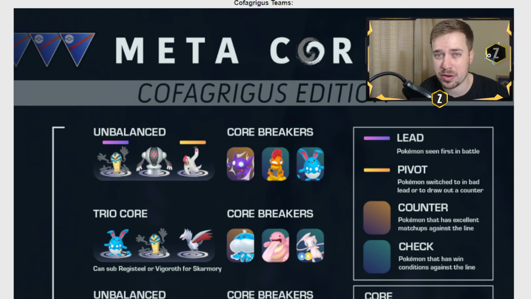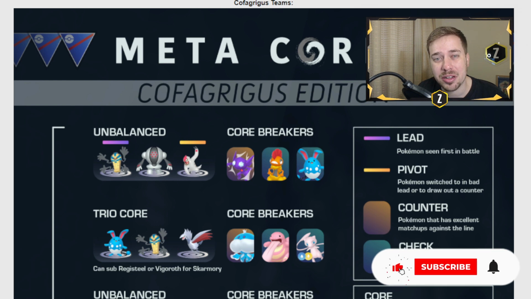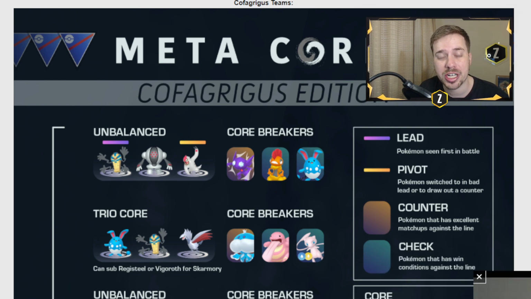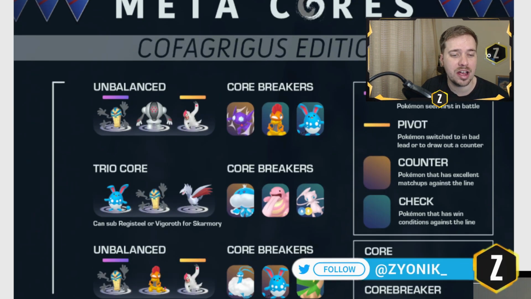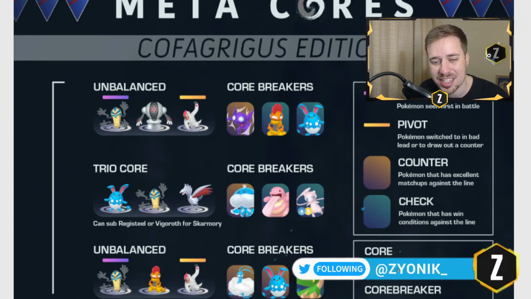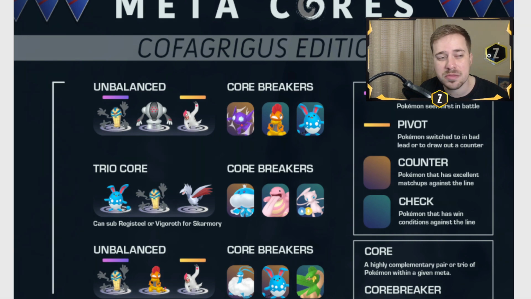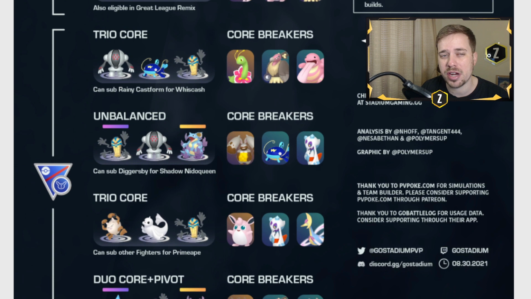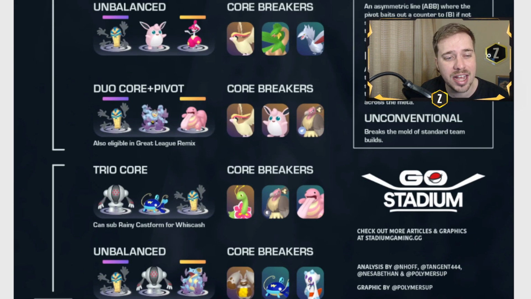In today's video we're going to talk about some great Cofagrigus teams that you guys can use for the Great League or Great League Remix Cup. Now this is an article made by Go Stadium, so shout out to them. I'm going to provide that link down in the description and the comments if you want to come check this out, read it for yourself, and get the graphic. They've written a fantastic article talking about different teams that you can use for Cofagrigus, and as we can see here, we got quite a few. I'm not going to dive into all of them, but I'm going to dive into some of them.